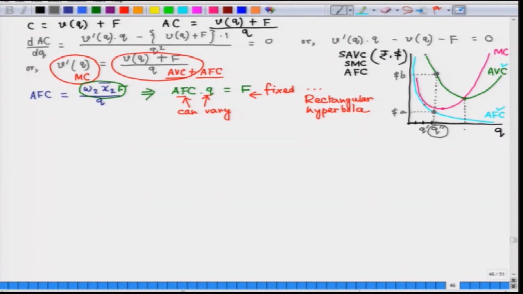So, this is an output level, say q tilde. Now, suppose that the firm wants to produce another output level, say q hat. So, from here I want to move there, a little increase. Now note that as this is happening, there will be a very small increase along the average variable cost, say this, but the average fixed cost curve is falling in this part.